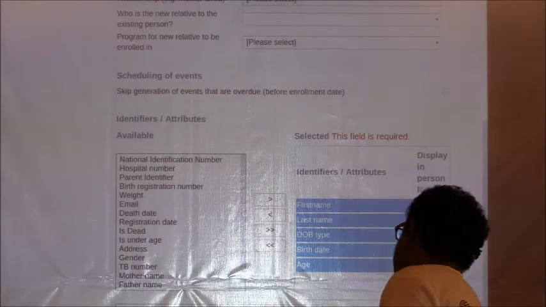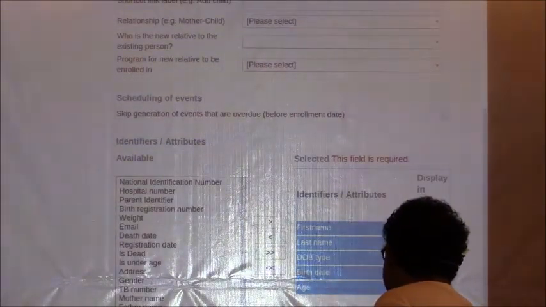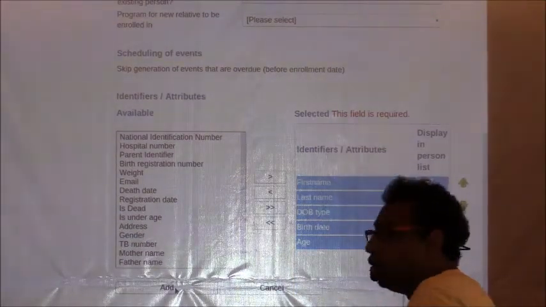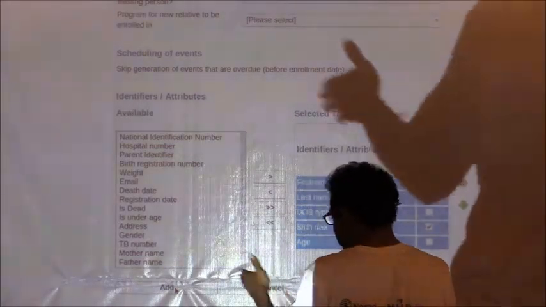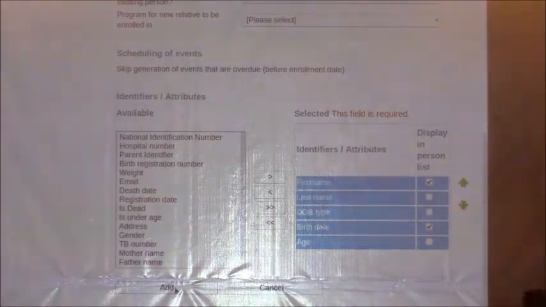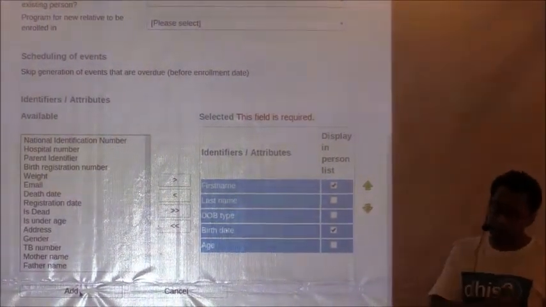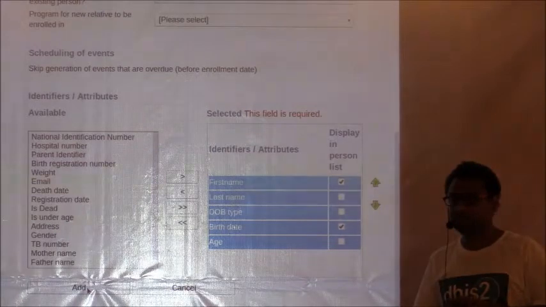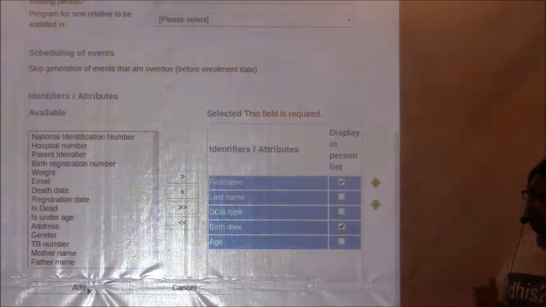Okay, DOB type, in some of the places we have birth date. DOB type, in India, in most of the places, we included it when we were designing this national demographic thing. Date of birth type, basically. That includes whether, when a person comes, the date of birth is approximate, because he does not really know. I have 55 years. I don't know my date of birth.